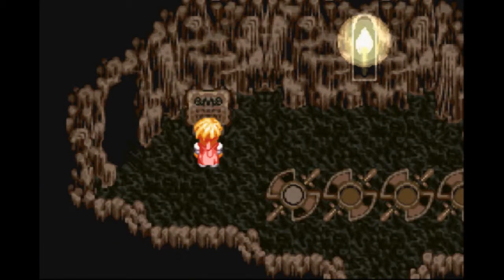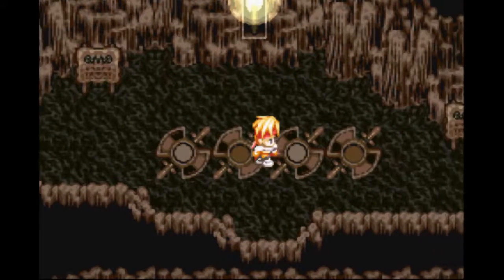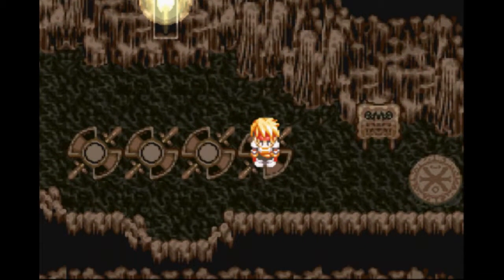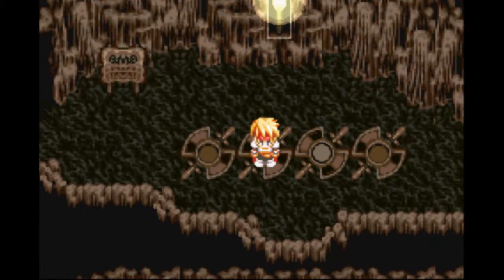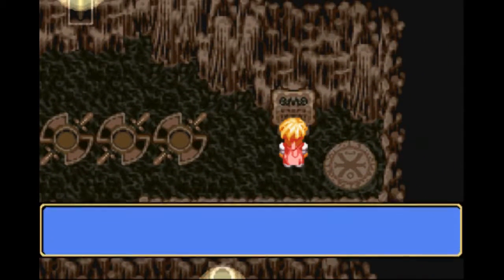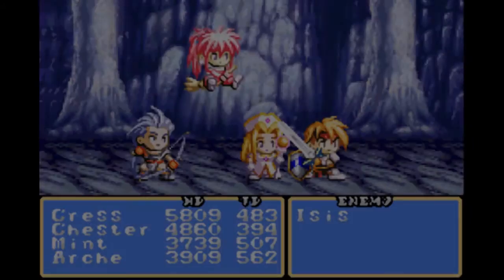Alright. Push them all. Oh, it's one of these puzzles. Yep. Emergency exit, that's an emergency exit, so that gets us back out.